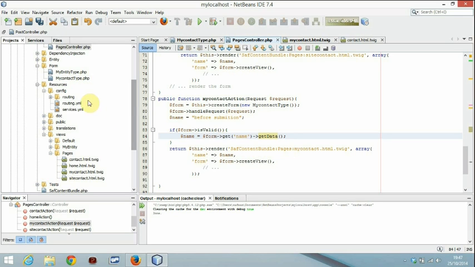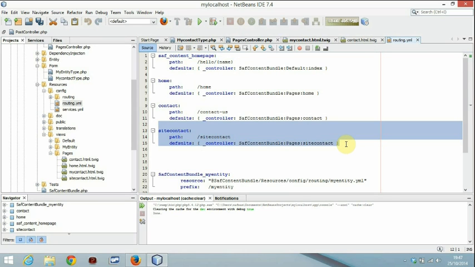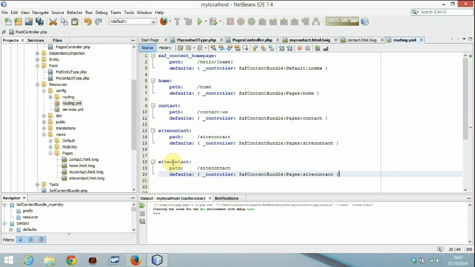The routing, let's again copy that and let's insert it here. Let's call that routing my contact, and it will be the URL my contact, and the controller we created is my contact.